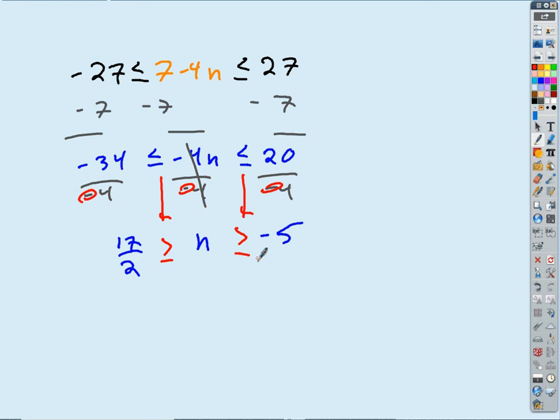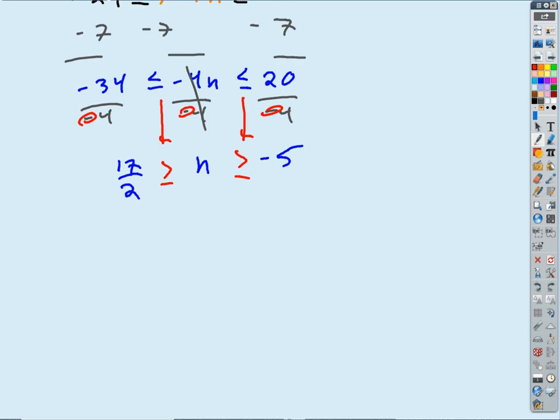Because when I write a compound inequality, I want it to mirror the number line, so the inequality version of the answer matches up directly with the interval version or the graph. I can't have my left endpoint being greater than my right endpoint. This doesn't make sense. So I'll leave the n in the middle. I'm going to put the -5 where it belongs on the left and the positive 17/2 where it belongs on the right. And what are the relationships?